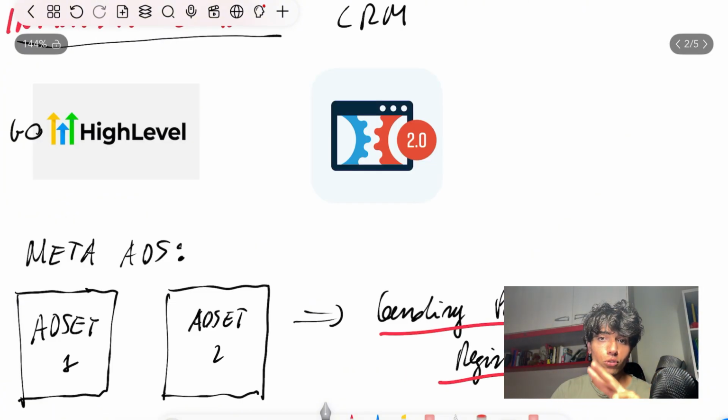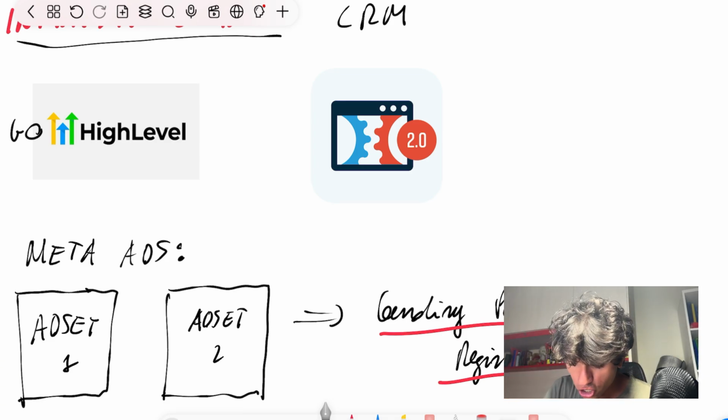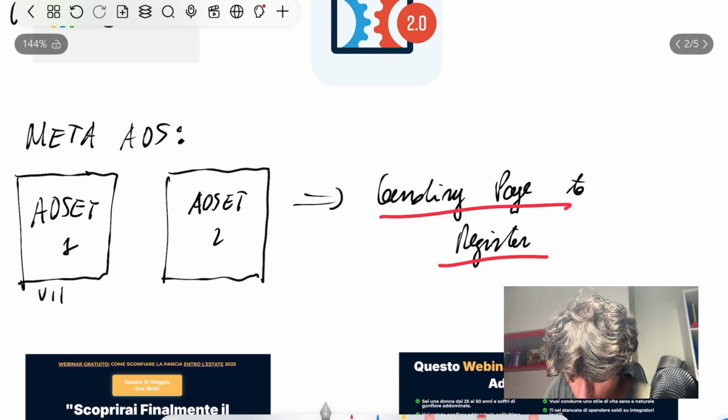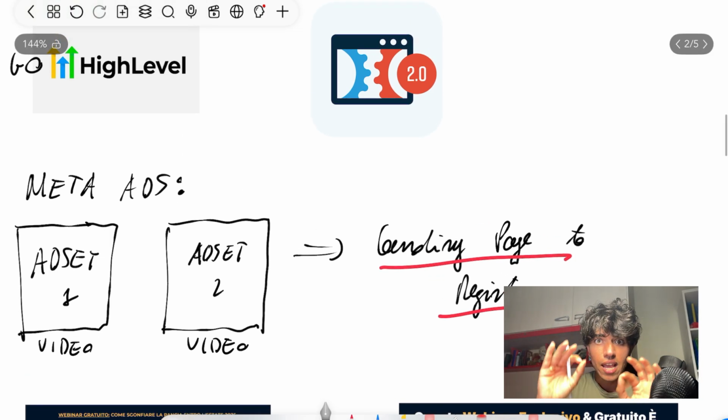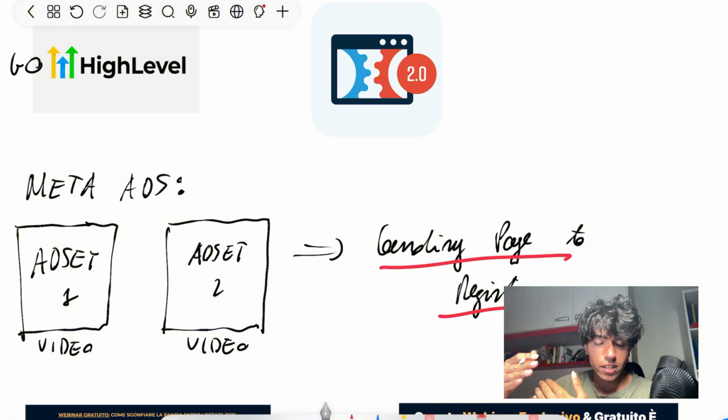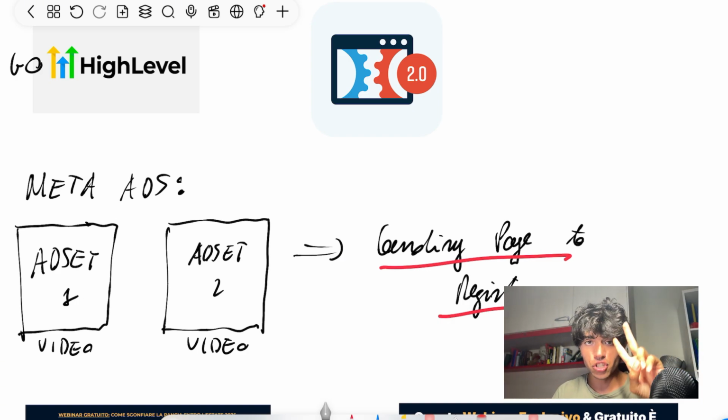So the whole structure includes 2 videos from Meta campaigns. You can also run them on YouTube or whatever platform you use. I personally am an expert on Meta ads, so Facebook and Instagram. So what I suggest is that you do 2 videos. I call them 2 ad sets, but these are actually just simply videos here. So you do 2 videos on the same campaign, explaining and talking about the benefits of your webinar. Obviously, you're going to have to have a script, a good hook, a good CTA, good promise, and good benefits and all that. You set that up, and you essentially have 2 videos that you're going to be running ad campaigns on.